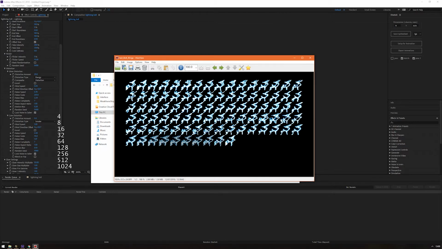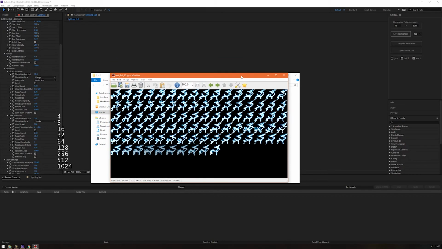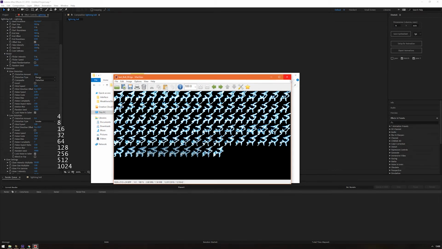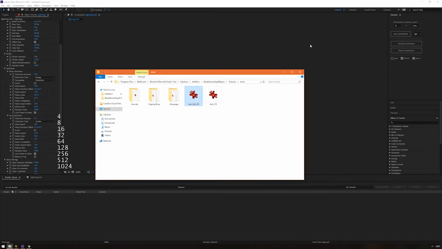But if you have obviously a longer animation, then you can change the dimensions if you want more than 16 columns, and you can change the other one, which is auto, or you can have it be a specific amount if you like. You can do all sorts of stuff. I believe the only thing that the tool will actually limit you to is a 4K image. I believe there's a point where the image can be so big that it just won't work, which means that your animations are somewhat limited, but really not. Because if you're doing 4K images, then you're doing some really big ones, obviously, and I don't know what you'd really use them for inside of WoW.